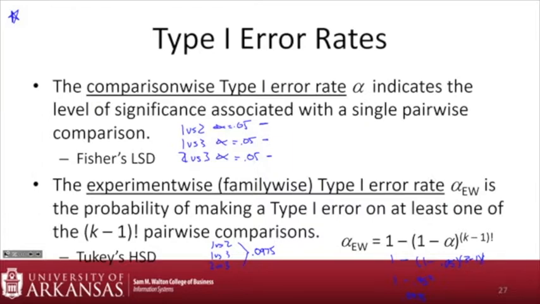I'll let you think about this. We'll do some examples and come back and think about this. A good question might be, which one of these is better? If you had to choose, and if you had to do a post hoc test, would you choose to do Fisher's LSD, where you had an alpha of 0.05 every time? Or would you choose to do Tukey's, where you looked at all of your tests at once and had an overall alpha level for it? There may or may not be a right or wrong answer for that question. It may just be you guys thinking it through and convincing me of why you like your answer.